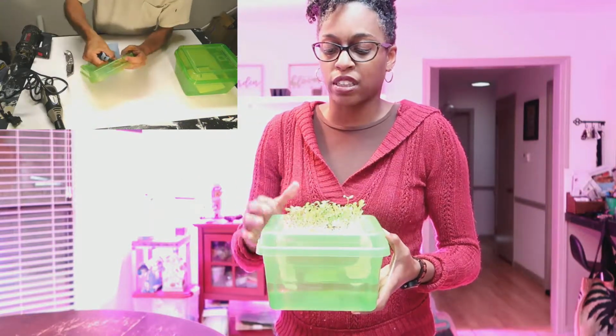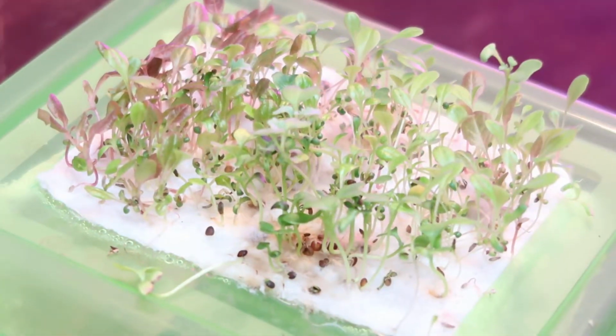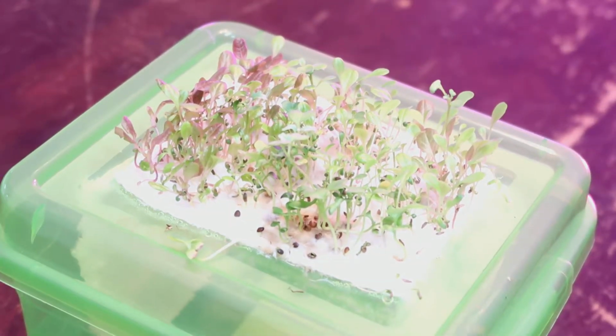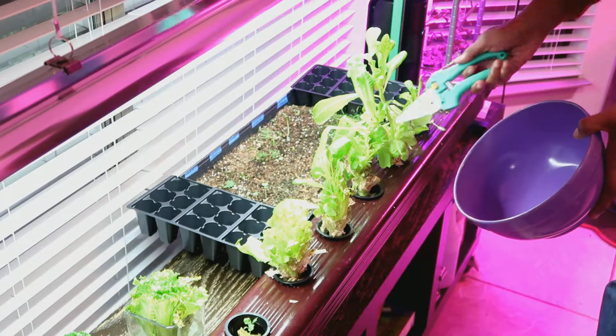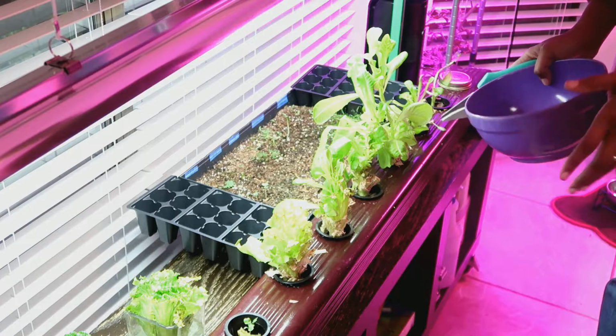So we've got buttercrunch lettuce here, we've got some red leaf lettuce here, and these are ready to go in larger hydroponic systems like the rail system that we're about to replace. So this will be step one. We're just gonna harvest the rest of these and clear them out to make way for our newer plants.